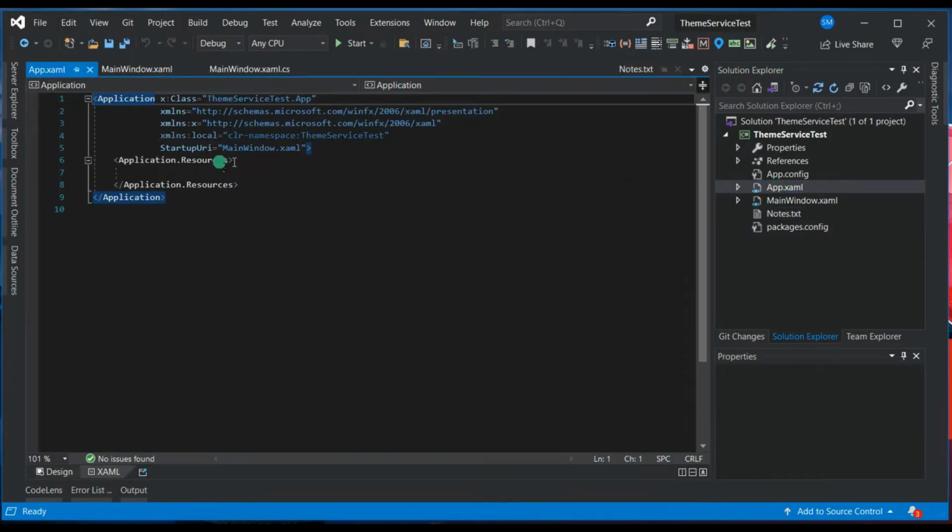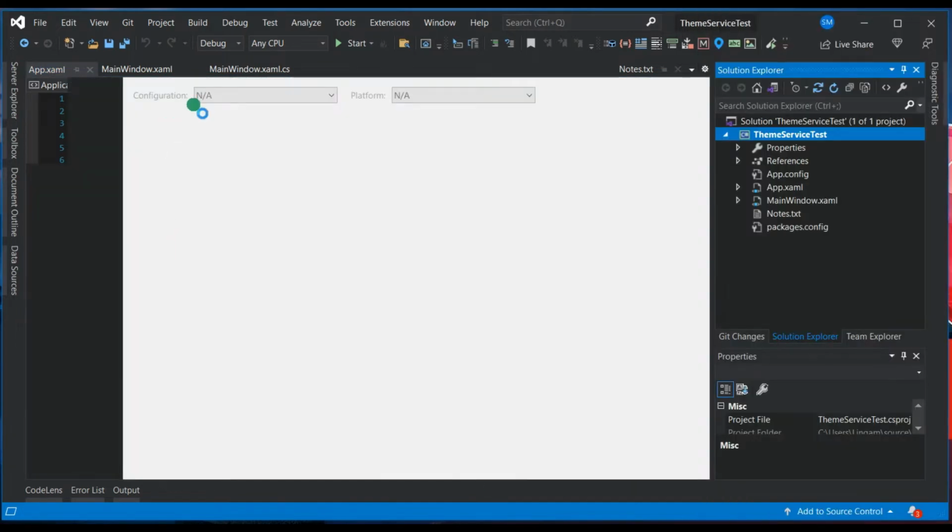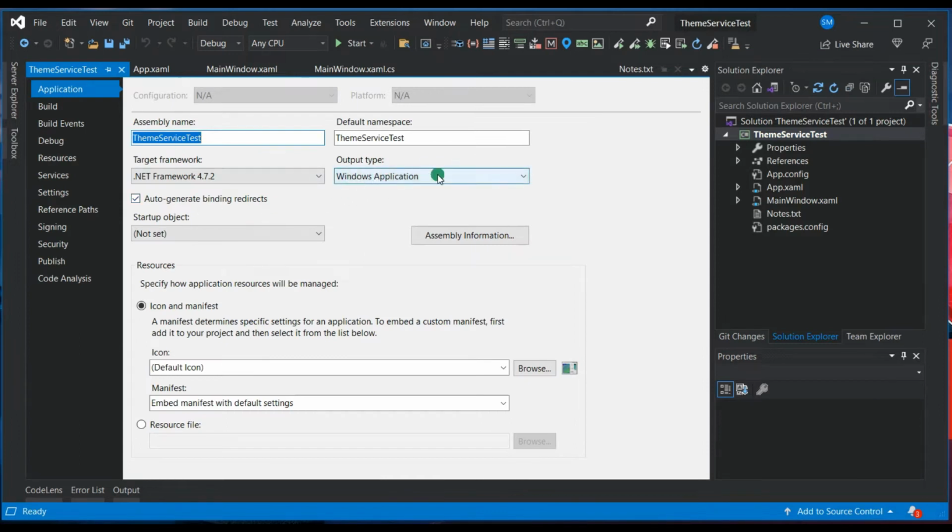Go into app.xaml. As we saw in the presentation, this is our main application. How do I know this is a main application? Go to properties, and inside properties you see this is a Windows application. There are three types: console, class library, and Windows. Windows application and console will give you .exe output.